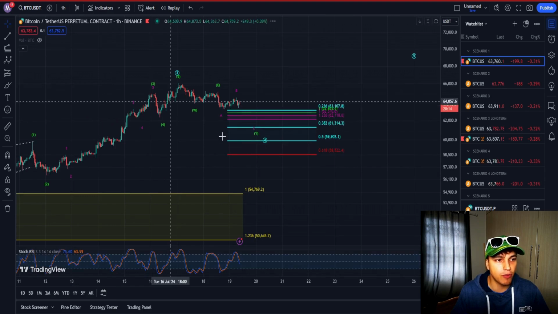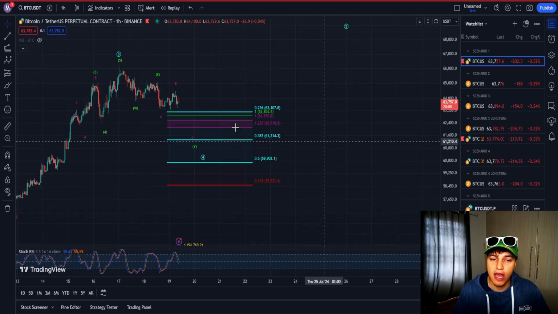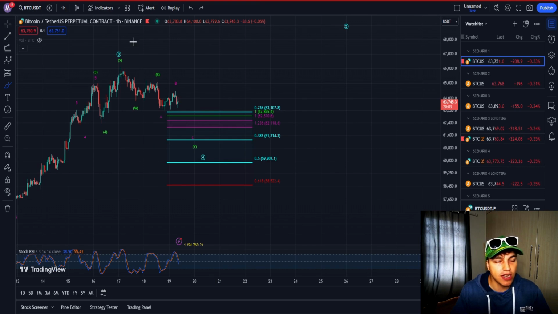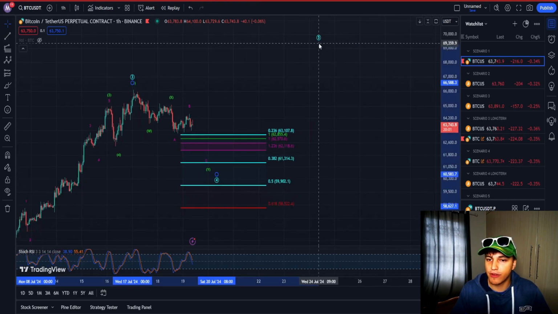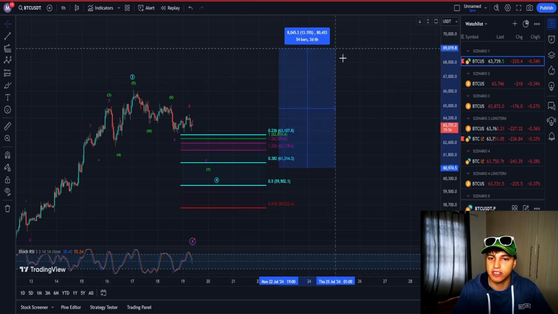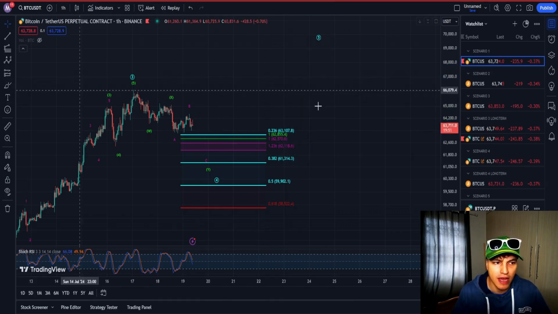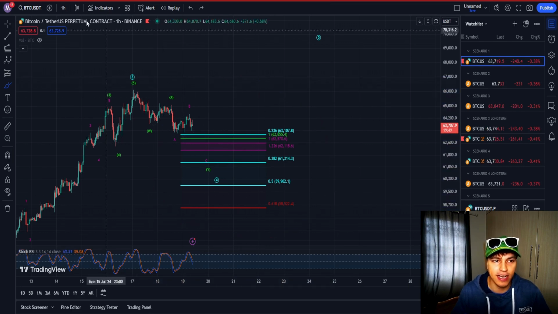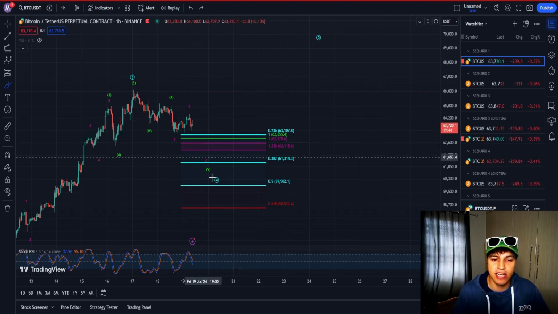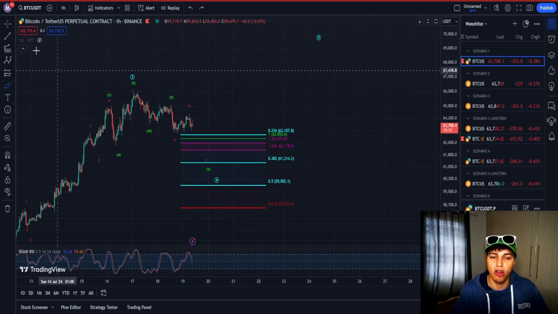But on the hourly time frame, let me just take away these. On the hourly time frame, we have this structure. At the moment, I would look for a long in this target box of the wave 4. A long from this target box targets that 5th wave move, and using some leverage, we could get a really nice gain here. As you can see, a 10-12% gain from around this move. This would be a good long here, in my opinion, from the 1-hourly time frame. We can see the RSI is going to reset. The 4-hourly is already oversold, and this is a good area to long.